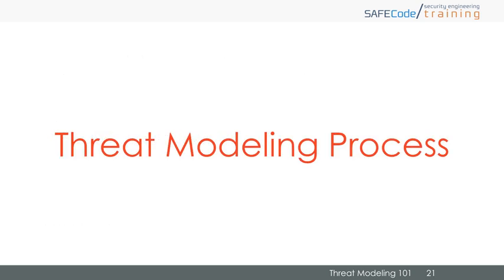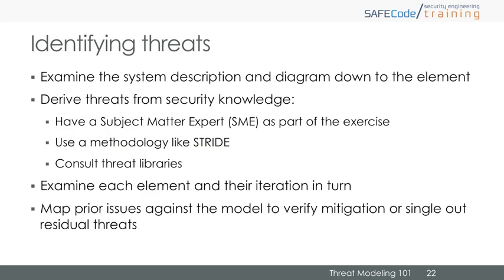When we have a complete validated diagram representing our system, we can start the actual threat modeling process. As we have previously stated, the quality of the threat model will be a direct function of the clarity of details and complete coverage of the system being modeled. Once we have achieved that level of understanding of the system, we're able to start identifying threats against it, which is by no means a trivial task.